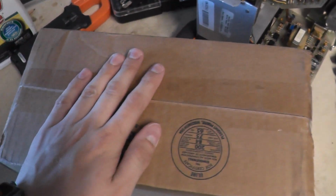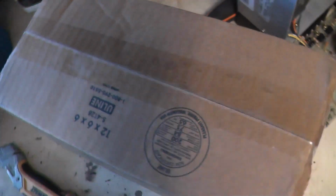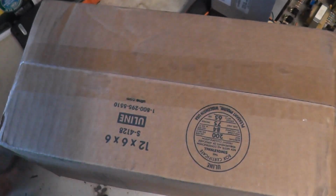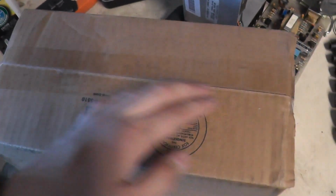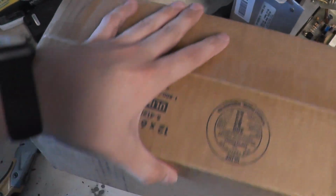I have gotten another box right here. This time it's a Whelen encoder, hopefully. Basically, it's an E-747 Whelen encoder. Still working on a Whelen amplifier; I need to replace those Zener diodes. But anyways, this is a Whelen encoder right here.